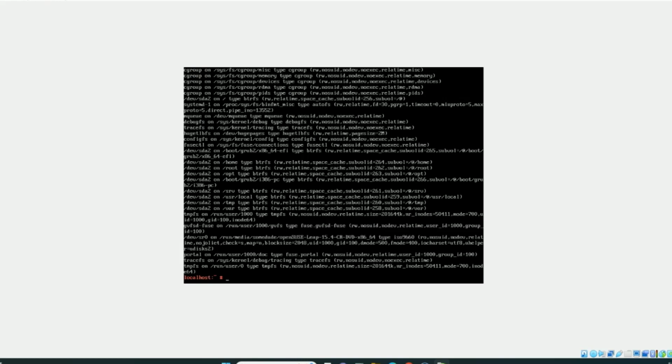Alrighty, so now we're going to unmount mymount. So you umount /mymount. Then we'll type mount again, and we'll see the mount command no longer has that device.